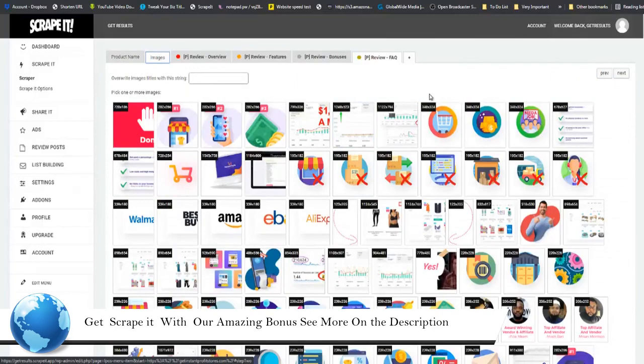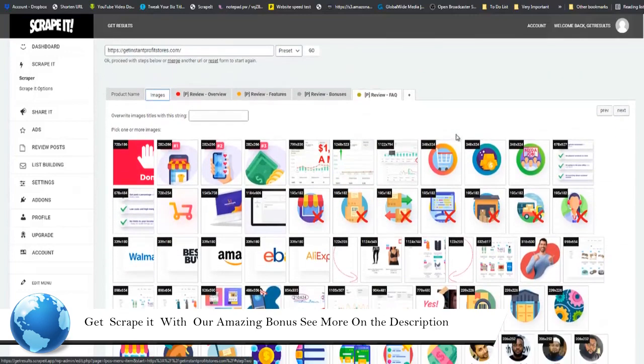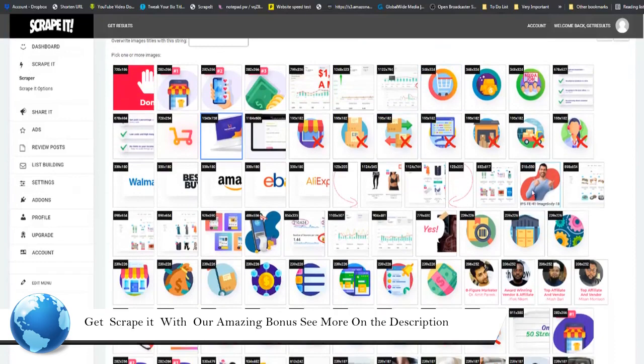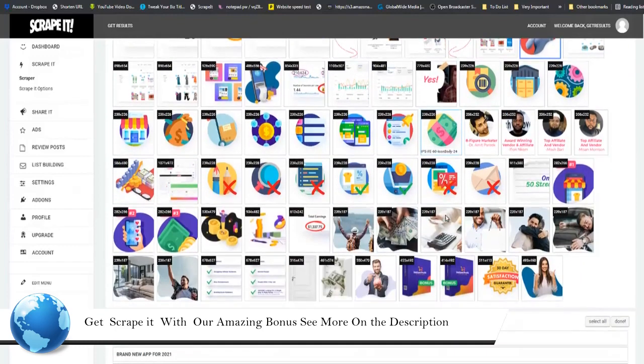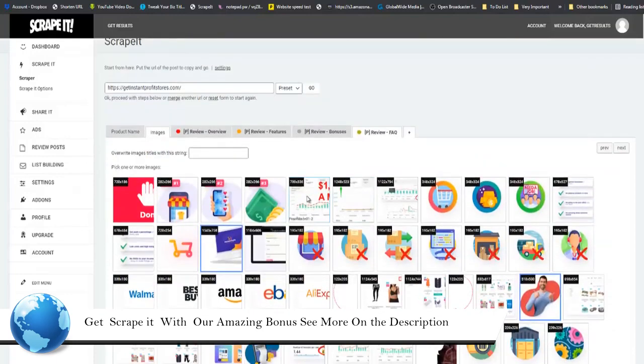Now, you don't have to use all of these images, but you will use the images that best represent your review. In this case, I am going to take the product image because we showed you on the site the guy had a product image. I'm going to take this guy who is going to build some excitement for your viewers and the reviewers of a site. This money one right here, this young lady right here, and then we can take some proof, and that does it for the images as far as this review is concerned.